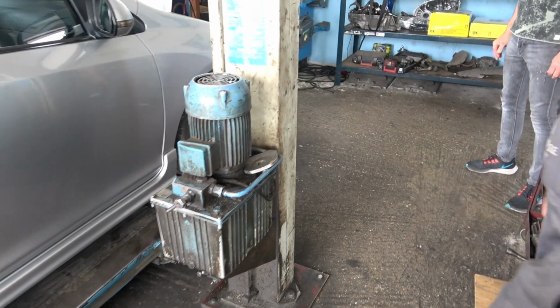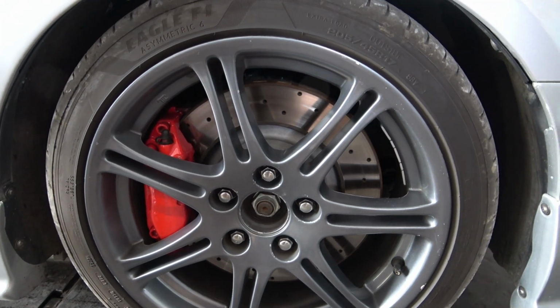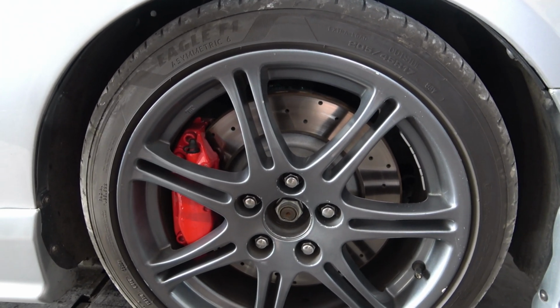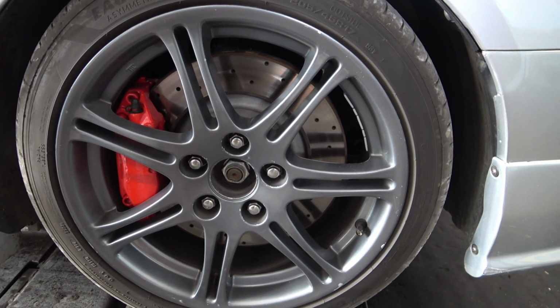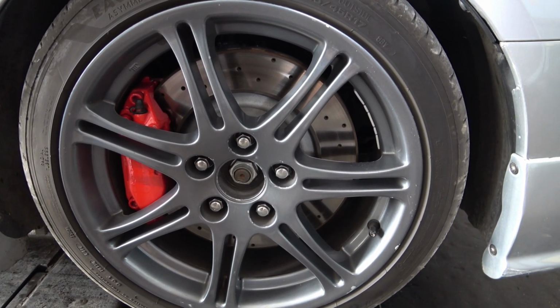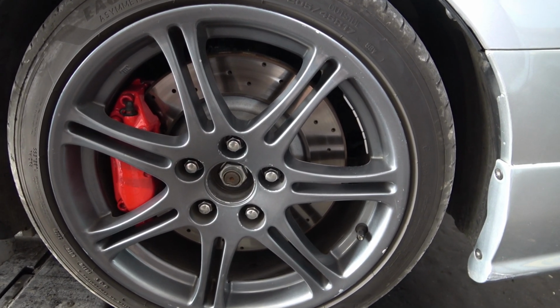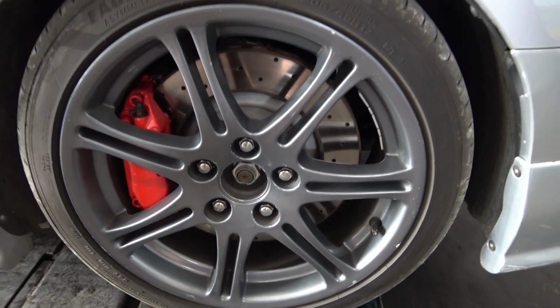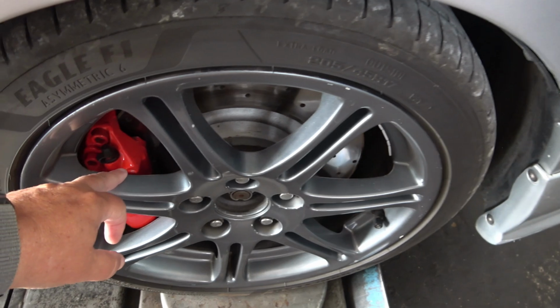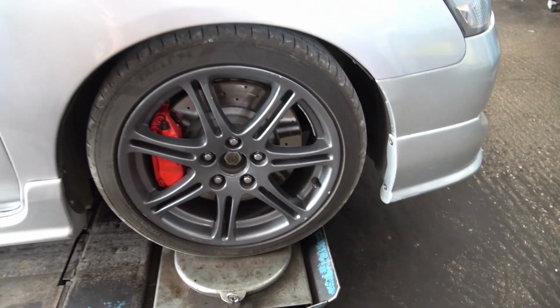Let's have a look at the front brakes. Τα μπροστινά. Τα μπροστινά είναι δαγκάνες από Seat Leon, από Volkswagen Group. Okay, so they're from a Seat Leon, the calipers. Έχουμε ταιριάξει εδώ δισκόπλακες 343 mm. Ναι. 343 mm discs, and they've actually made them fit to suit, so they've got clearance, so it's got the stopping power.